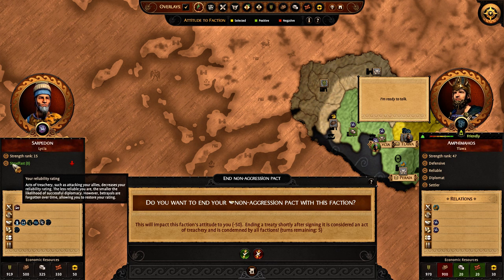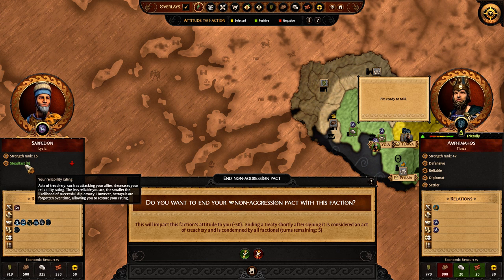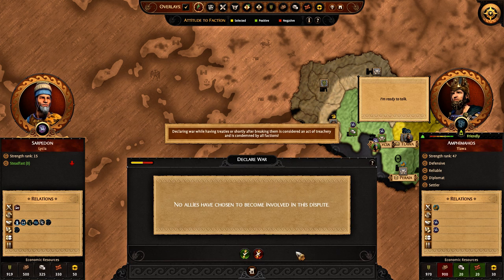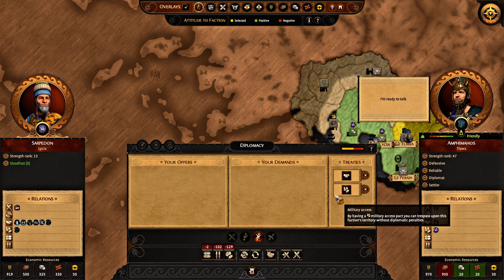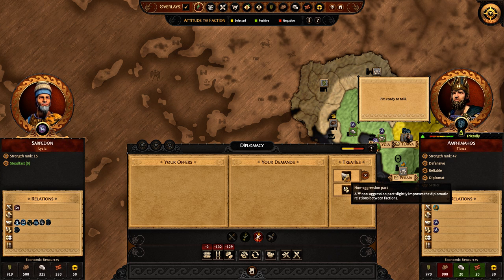Your reliability rating is how everyone sees you, basically. If you have this low, this will affect the value of each deal. So in this case, I would lose a lot of reliability rating if I canceled this non-aggression pact with them. Or if I did something even worse and declared war against them, despite the fact that I have a non-aggression pact with them. So before signing military access pacts, non-aggression pacts, alliances, all that kind of stuff, be careful about that.